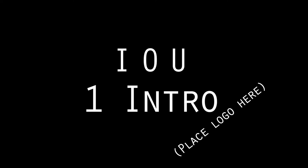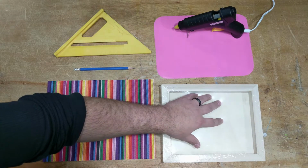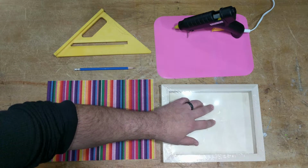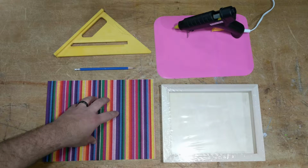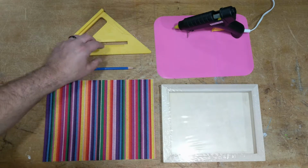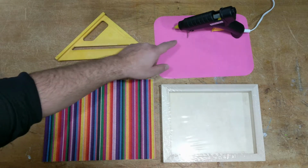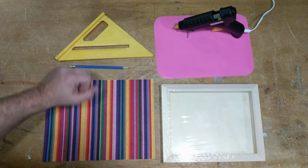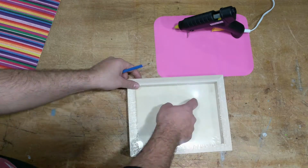Okay, here's everything we're going to need for this build. We have our actual dice box, the $3 artist panel from the dollar store. We have this foam that I also purchased from the dollar store. You get 2 sheets for $1.50. I have my speed square, a pencil for marking lines and measurements, and our glue stick to put it all together. So, without further ado, here we go.